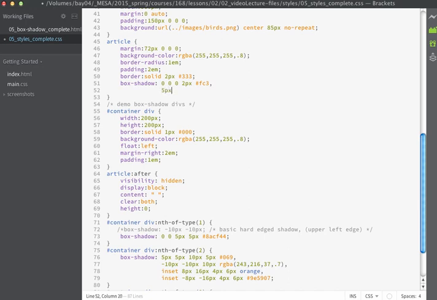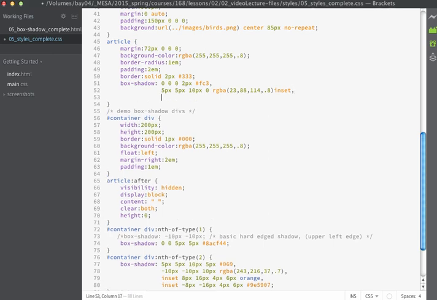We'll make this be 5 pixels by 5 pixels for vertical and horizontal offset. I'm going to set 10 pixels for the blur. The spread will leave at 0, and for the RGBA values I'll pass on the colors that I need to define the blue that I want to use. I'm going to set this to be 80% opacity, and I'm also going to pass on the inset. This will be a shadow on the inside of the box. Inset can be used at the beginning or at the end of the declaration. The values that you pass on don't have to go in any specific order.